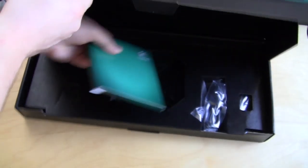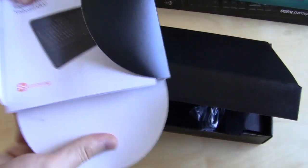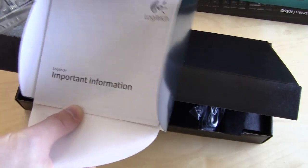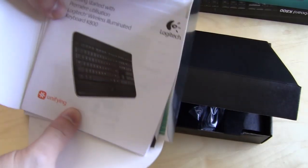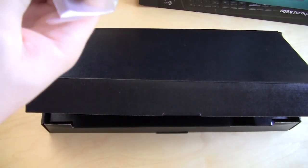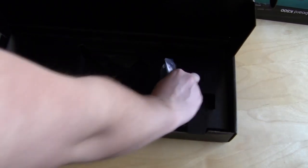It's very, very small. Also in here we have what looks like software or something, user's guide maybe. It has your getting started guide, features guide, and important information. I think that's it. So you have all that stuff in there. Moving on, you have a USB cable, which I'm guessing is the charging cable, the mini USB, regular USB, and let's see what else we have in here.